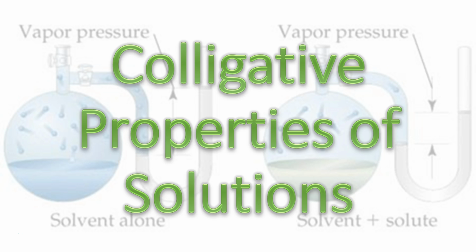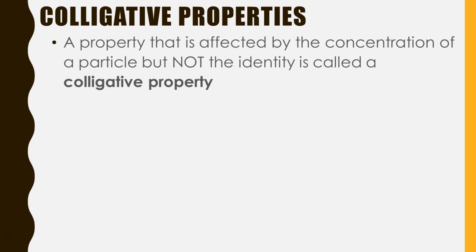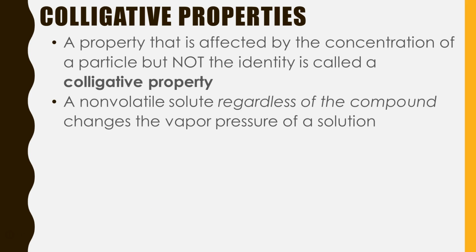Hello, students of science. In this video, we're going to talk about the colligative properties of solutions. Colligative properties is a kind of funky, weird word. Basically, it means it's a property that's affected by the concentration of a particle, but not the identity. That's a weird concept. I'll go into that more in a moment here.